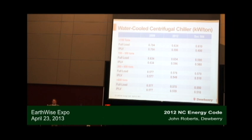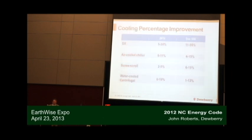There's an equation that they give you in the book for figuring out what your required kW per ton is if you're not at your ARI conditions. And you need to make up a little spreadsheet for that, because that thing's quite an equation. It goes up to the cubic power of the lift and the differential temperatures drawing through that thing.